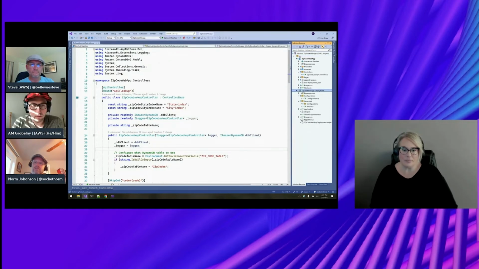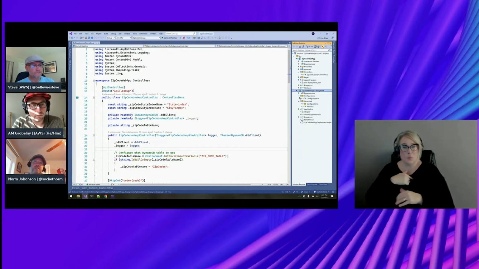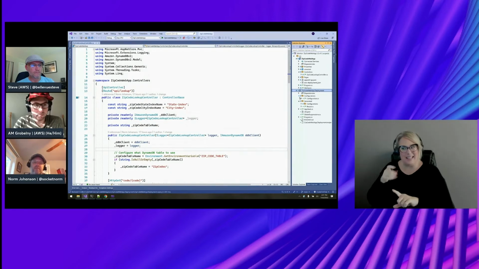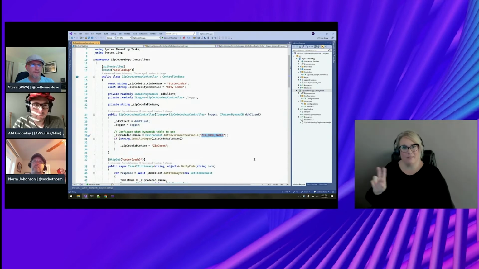So here is our deployment project. Now, the reason I think we want to customize, in this simple case, is we've got a dynamic table that we want to be part of our application, right? Our application needs to know where to go find the zip code information. And if you look at how this is coded, it's coded to look for an environment variable, and based off that environment variable, use that table. So we need a way for users to pick the table that they want to use.